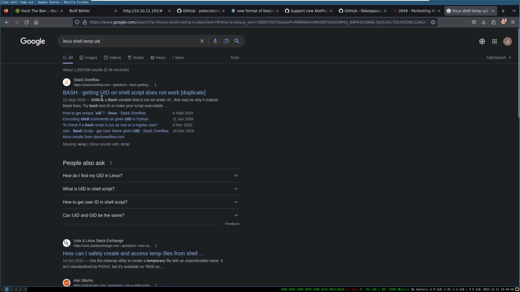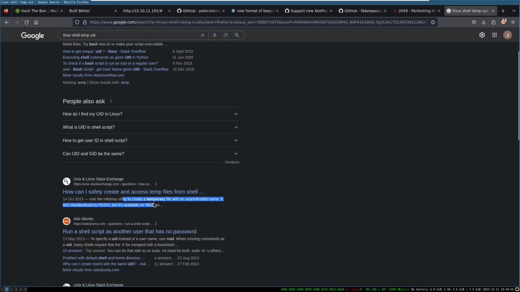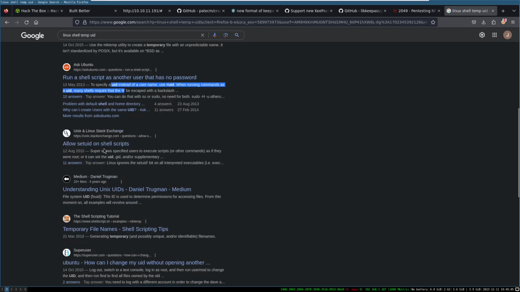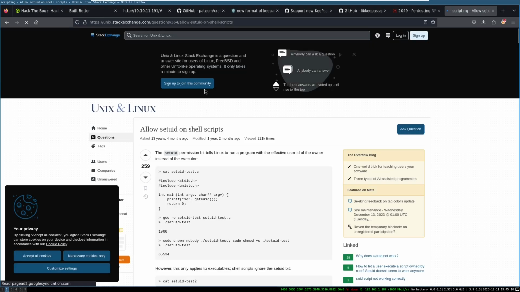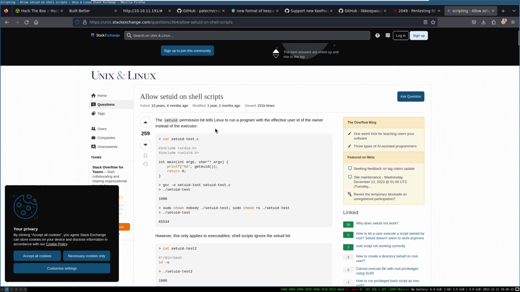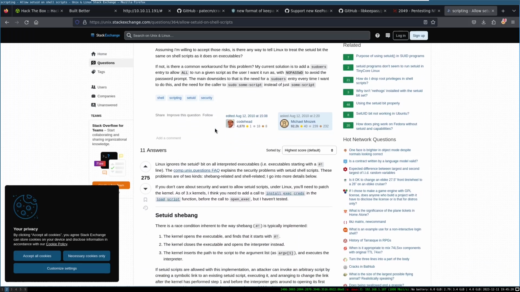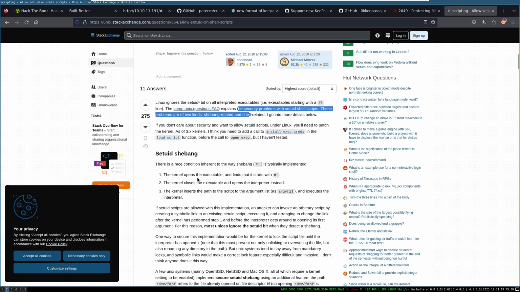Temp UID. Shell script is another user that has no password. Set UID on shell scripts. This might be what we're looking for. Linux ignores the set UID bit on all interpreted executables. Okay, that makes sense.